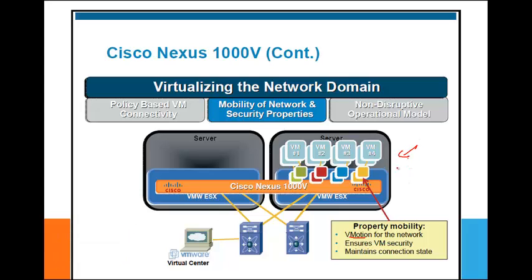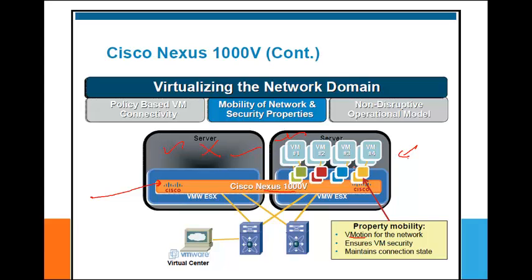Now, as I told you, because of 1000V you get a pool of hardware. According to the VMs, they don't see this as a separate server and this as a separate server when we have 1000V. Both the servers are considered as one base pool of hardware. So when one physical hardware goes down, no worries.